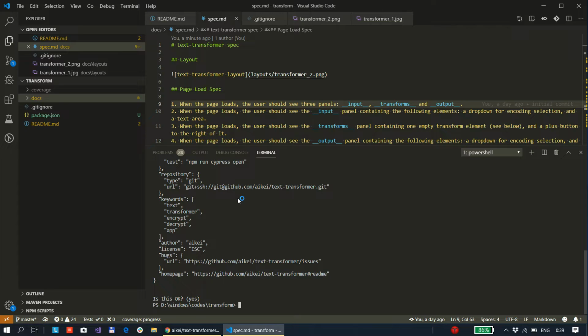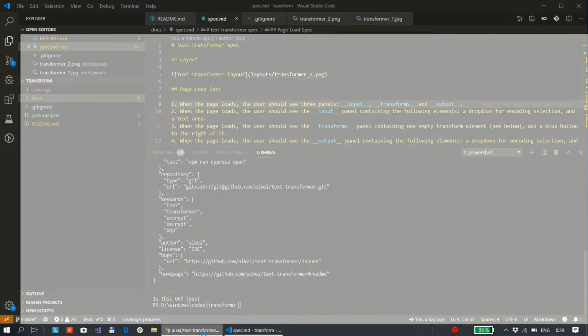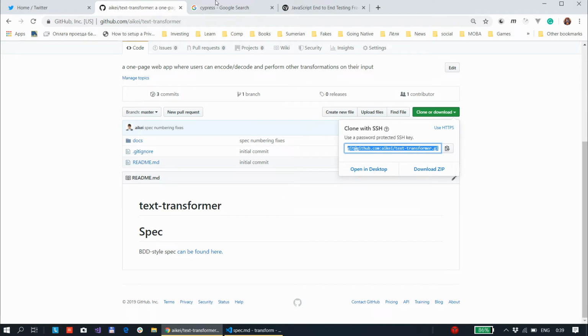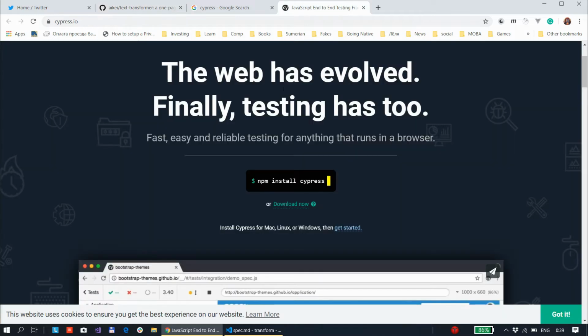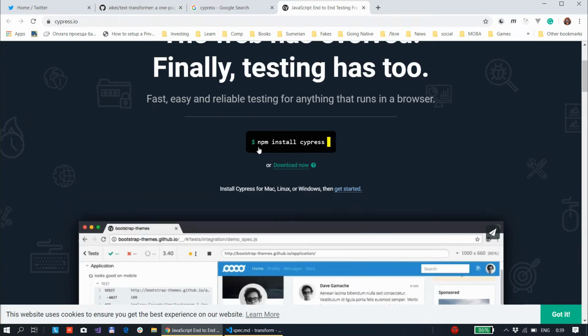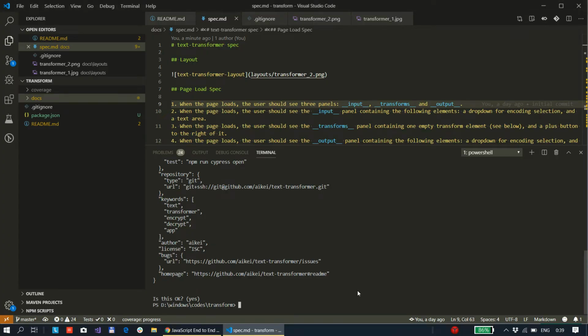Yes. Okay, now that we created it, we want to install Cypress. It said here npm install cypress, but I will actually use Yarn because this will be a React app and somehow Yarn is more traditional when working with React.